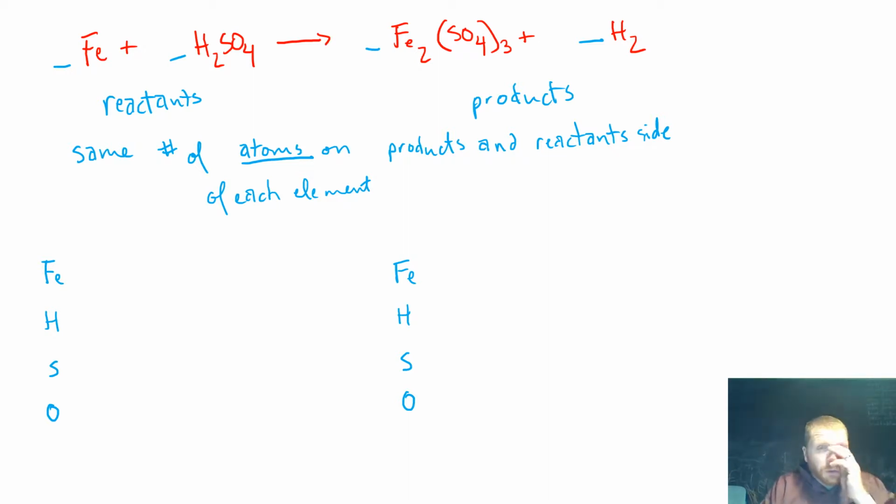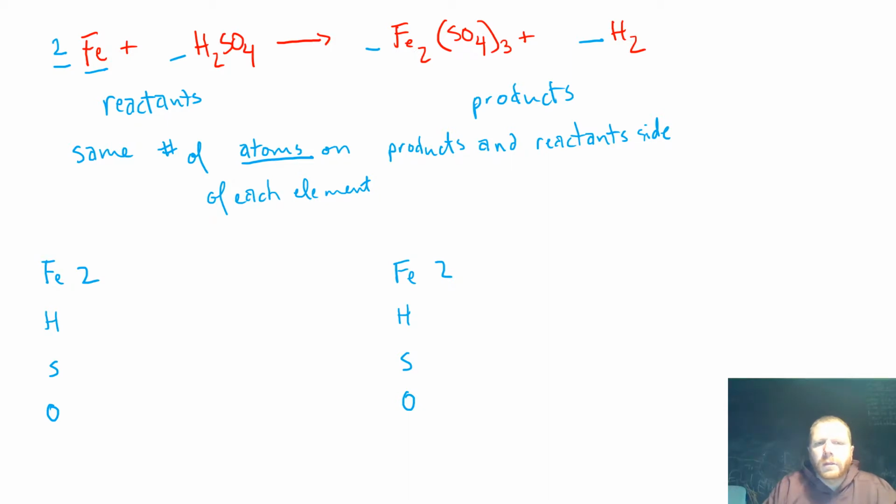On my reactant side, I have 1 iron, and on my product side, I have this molecule right here, which is iron(III) sulfate. How many iron atoms do I have within that molecule? I've got 2. So if I have 1 iron on my reactant side and 2 on my product side, this is pretty straightforward. Put a 2 coefficient in front of the iron atom there. Now I have 2 iron on my reactant side, 2 iron on my product side. Okay, so I'm going to go ahead and write 2 and 2.